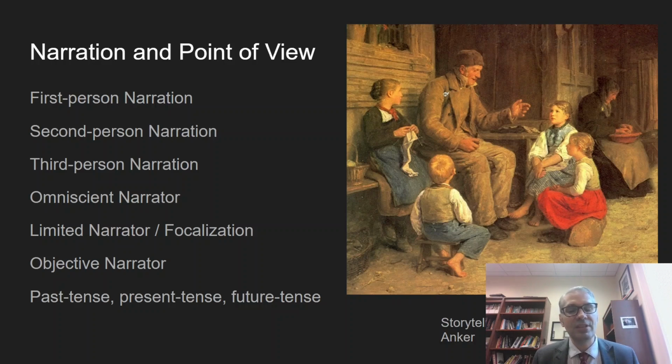So narrators have different levels of knowledge about what's going on, different levels of access to the psychology of their characters. You have an omniscient narrator who's godlike. The Victorians really liked this. The omniscient narrator knows everything about everyone. All their intentions will actually give you access to their thoughts. The limited narrator is the narrator who might have access to a single character, but other characters are opaque and inaccessible.